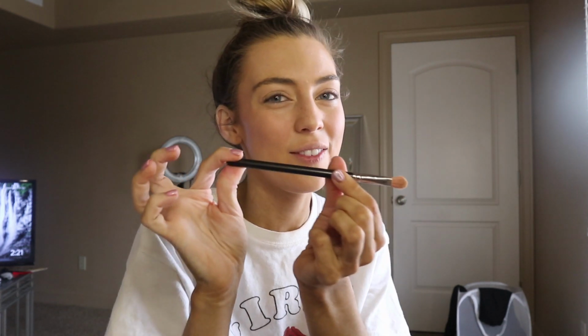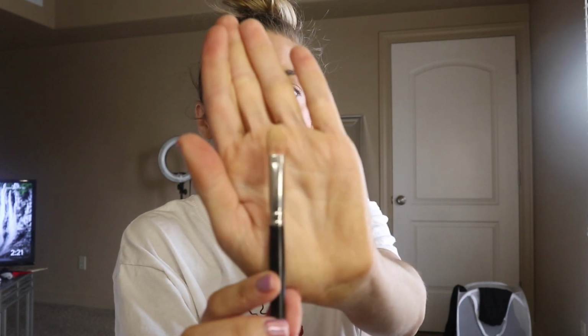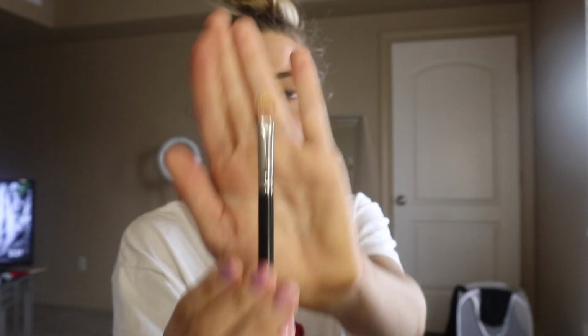So yeah. So next, oh, I never told you guys, this brush that I'm using is the MAC 217. I'm pretty sure it's 217 or 218. It's gone too. I can't see it anymore. It's just like a fluffy brush. I love this. I use it for everything. I probably need to buy like 5 more just so I have clean ones and stuff.